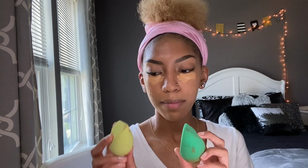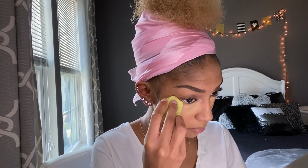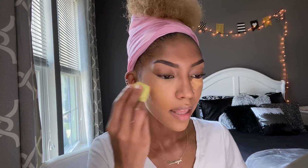So for concealer, I'm going to use the Maybelline Age Rewind concealer, and I talked about this in my eyebrow video, because this is one of my favorite drugstore concealers. Then for under my eyes, I'm gonna use this little mini sponge, and they came together. My sponges are a little beat up because when I wash them, I think I wash them a little too aggressively, so they kind of get ripped up, and I have to buy a new sponge like every month. But since these are pretty affordable, it's not that bad.